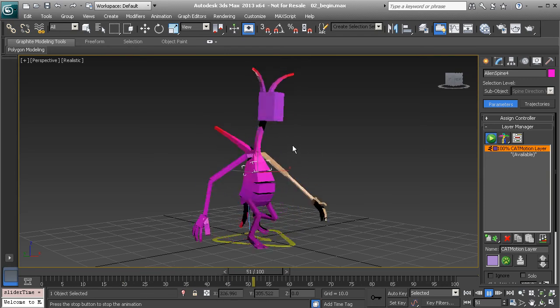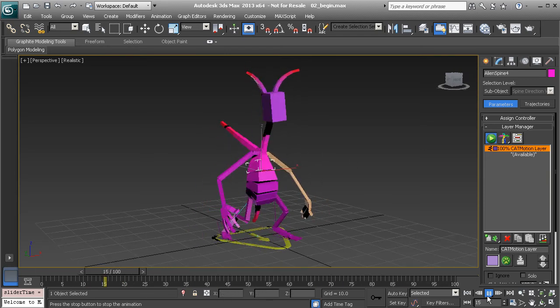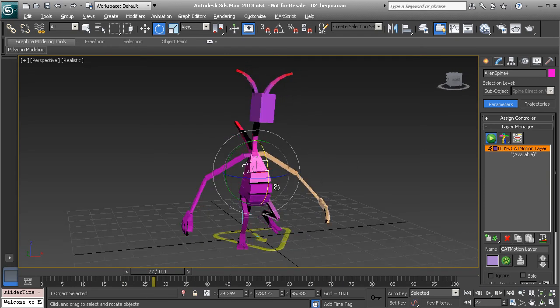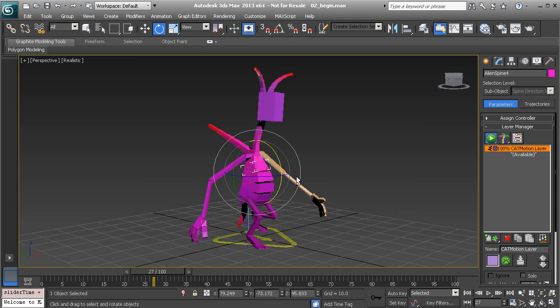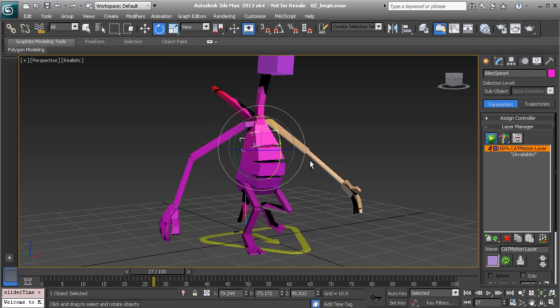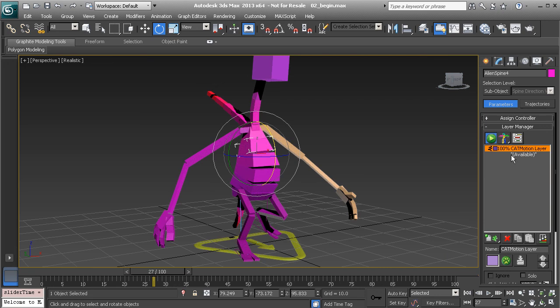Now, one other thing I'd like to point out, actually a few other things before we move on to the next lesson and talk about CAT IKFK system. So one, if you ever needed to resize your rig, you'd want to do so after you have removed any animation layers.